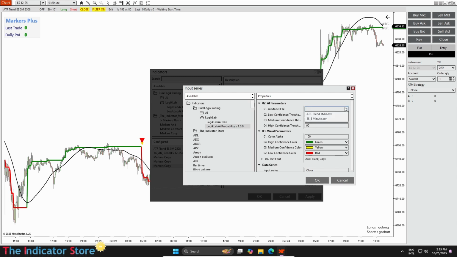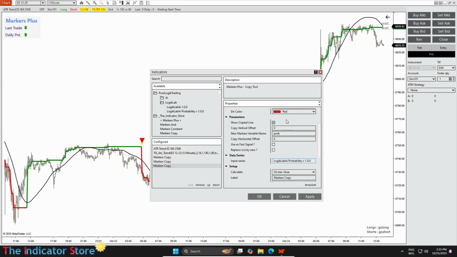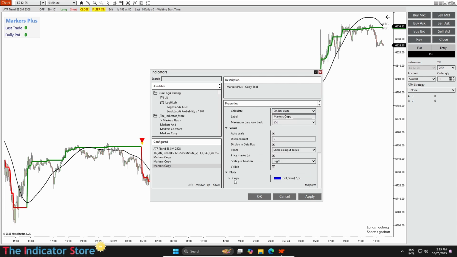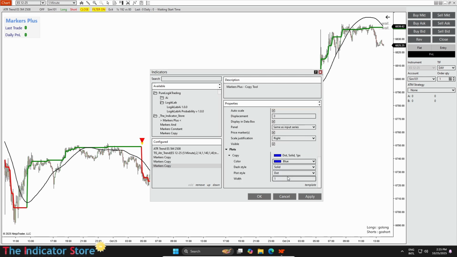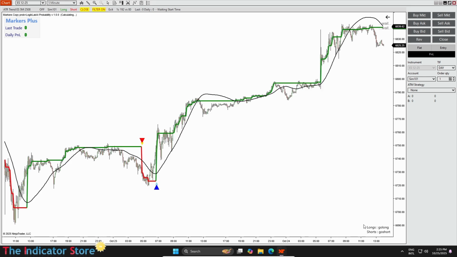The one that we saved recently, the ATR Trend in 5 minutes. Okay, I want to draw this profile in histogram format. So bar, it is drawn at the bottom.